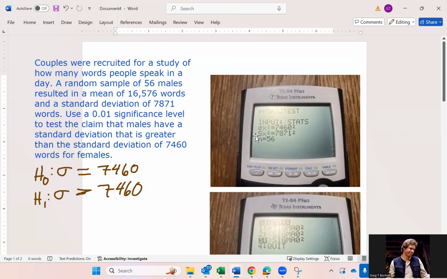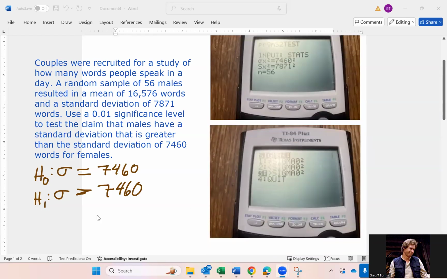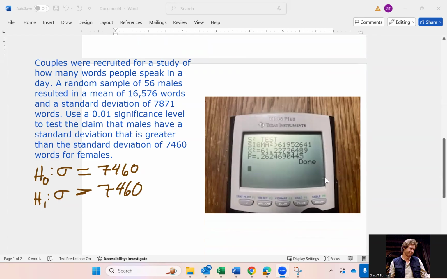Now, as we've seen on some of these others, it's asking for population variance. We're not testing for population variance, we're doing standard deviation, but that's okay. Just put in the population variance, so the standard deviation squared, which is what I've done. Then we plug in the sample variance, which is our sample standard deviation squared. Then you put in the sample size, no big deal. Then it asks which sign you want to use, and as always, you look at H1 for that sign. So I picked the greater than sign because that's what's in H1. Then it gives you your test results.